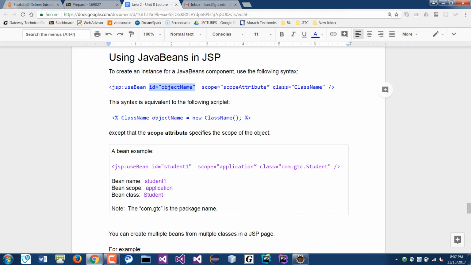And then the class is equal to the class name, whatever that class is. One thing that is a little bit different, that you don't see in the code here, is the scope. Scope refers to just like a variable scope, right? The visibility of that object. It has certain scopes. There are four types, and we'll see them in a minute.